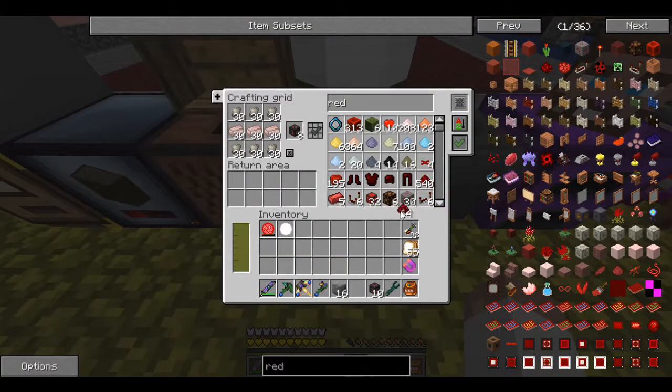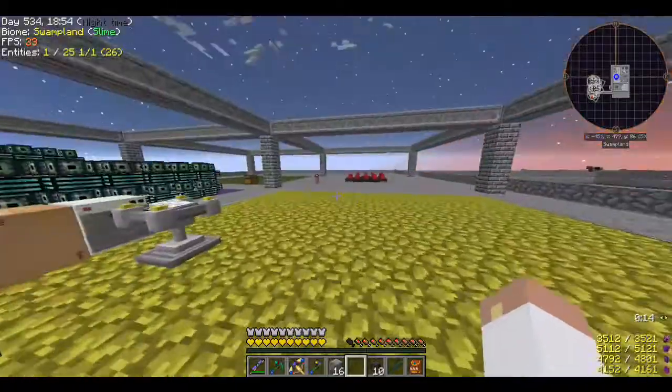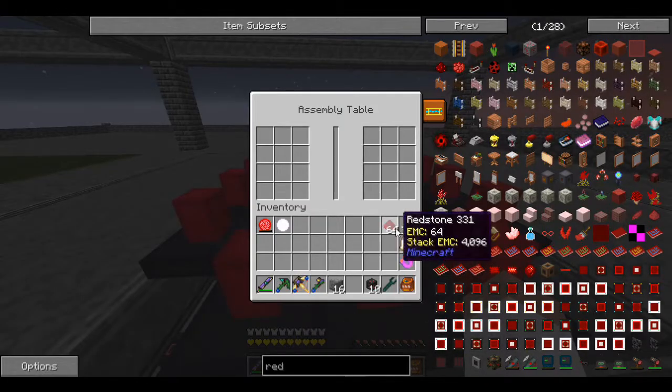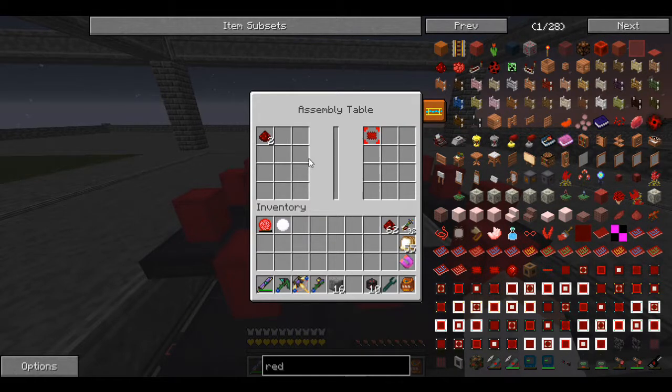Where, redstone. We'll just take a stack. I don't know how much I'm going to need, but we just need one redstone chipset. I believe that's the recipe for this one. Right there? Yeah, there we go. Hey, get in there. All right, cool.